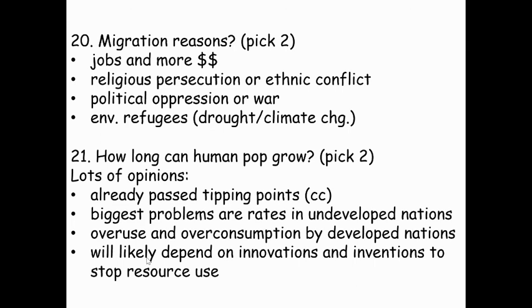All right, how long can the human population grow? There's a huge variation of opinions here. Many people think we've already passed tipping points, which means that there are some irreversible things happening in the environment. We really need to get better control on the growth rates in undeveloped nations, because eventually these citizens are going to want access to electricity, and unless there is help from the developed nations, these undeveloped nations are probably going to burn coal.